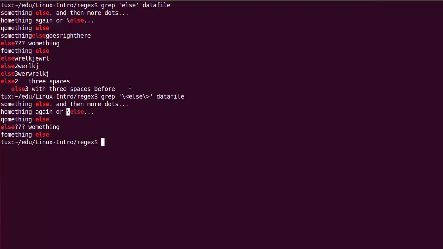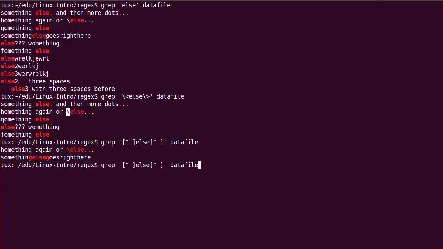So this allows us to avoid writing an otherwise complicated regular expression where we would have to say I want to find else, but after else I don't want to find a space, for example. I could write this like so, but I should not have used a negation here.